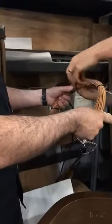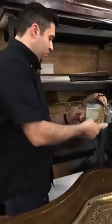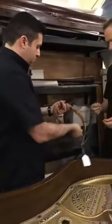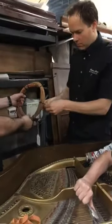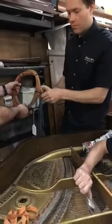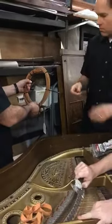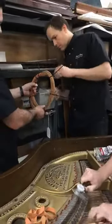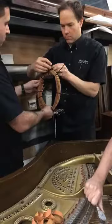Getting the strings ready to ship off. It's okay to use a lot of zip ties in that process. And when you're unzip tying them, use caution. His eye had gotten hurt doing that. Didn't realize how tightly coiled they are.